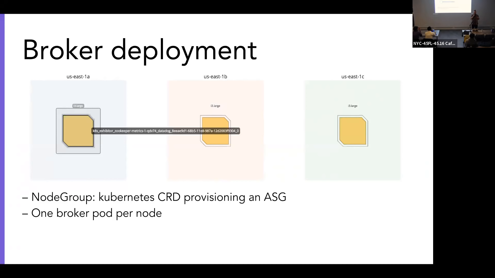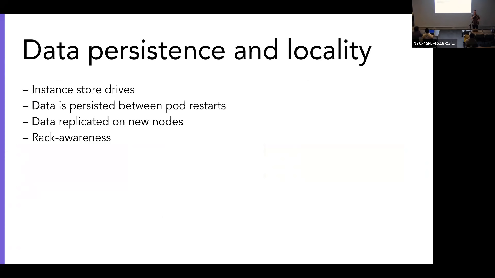We have a project called the Node Group Controller that allows us to define a custom resource definition. Mark is the node group guy. I can declare in a YAML file what I want in terms of instances, and it will talk to AWS and provision an ASG for me. We avoid noisy neighbors by leveraging the Node Group Controller — an internal project, but you could achieve the same thing other ways. In terms of data persistence, we use instance store drives, so we don't have the opportunity to just reattach volumes on a new instance. If we bring up a new instance, we have to replicate the data over the network.